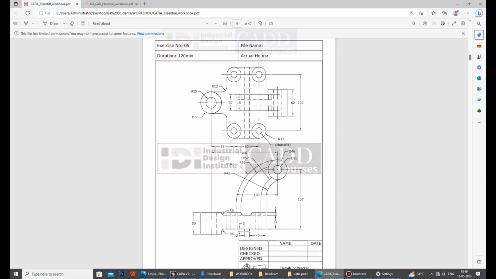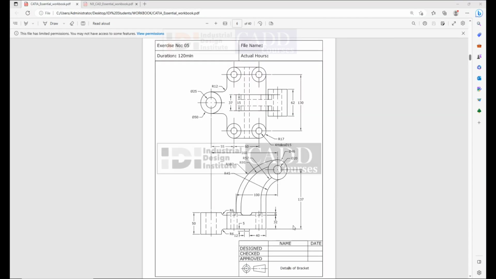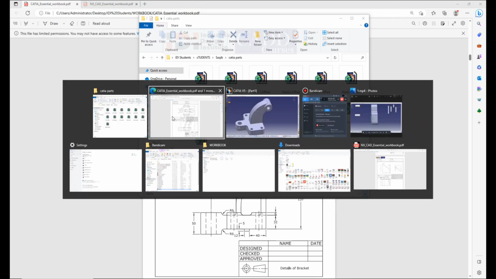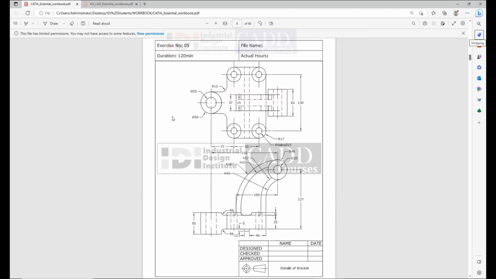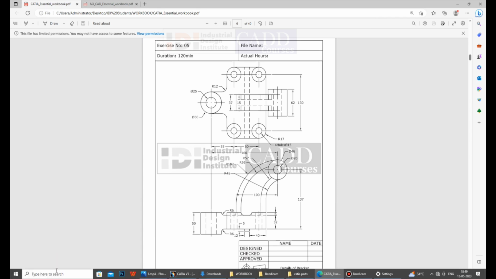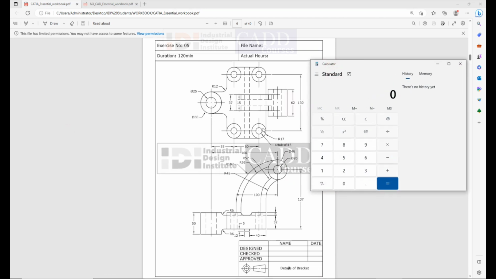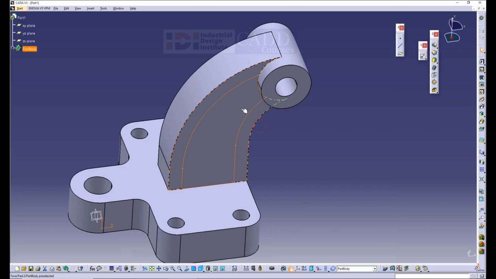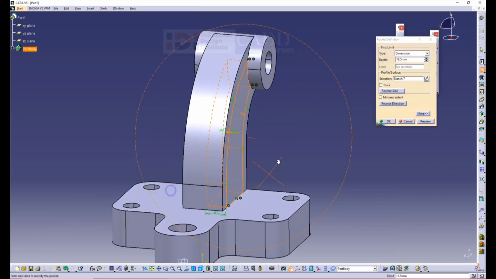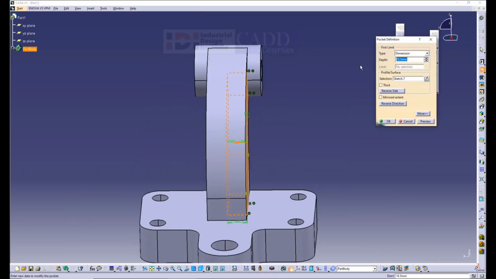So this element has an offset of like 37 mm and the center thickness should be almost 15 mm. So what is the calculation behind it? 37, the center is 15 mm thickness. 37 minus 15, so I'll be getting 22, divided by 2 places. It's almost 11 and 11. So I make a pocket of 11 mm.